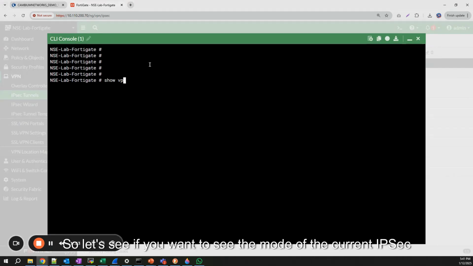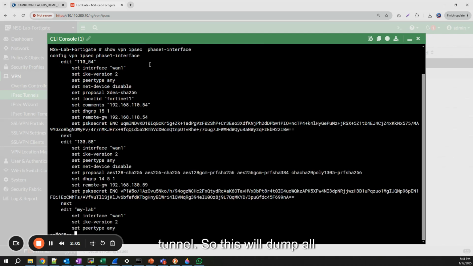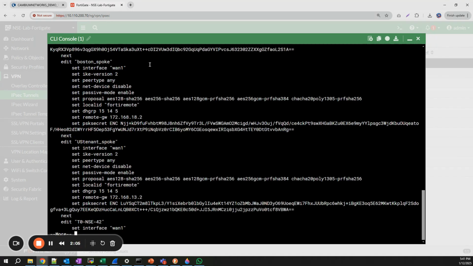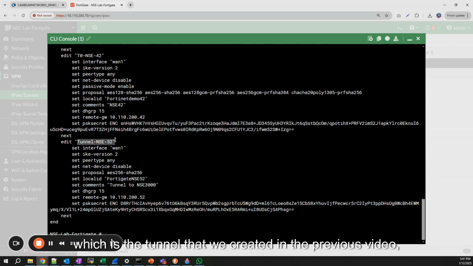Let's see the mode of the current IPsec tunnel. This will dump all the tunnels that we have currently configured on the box. If you see here, there is a tunnel called tunnel to NSE 52, which is the tunnel that we created in the previous video, and we can see that it is operating in initiator mode.